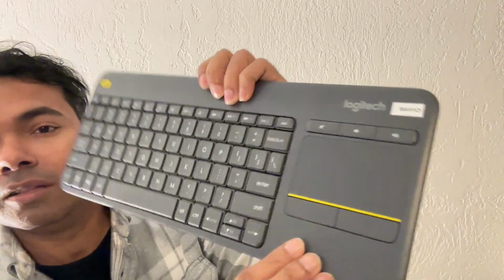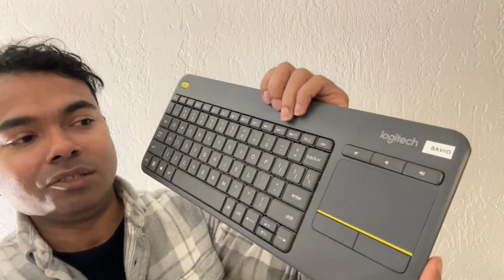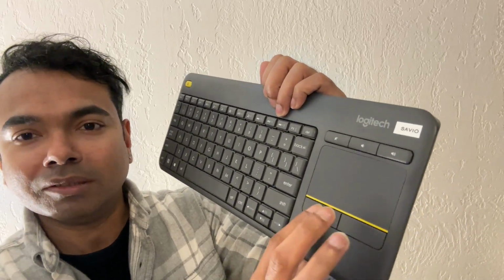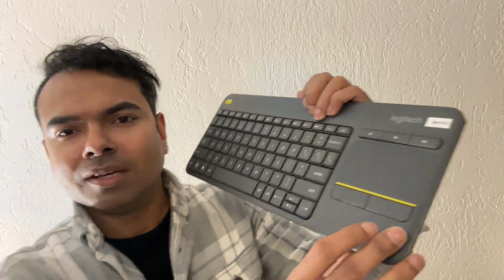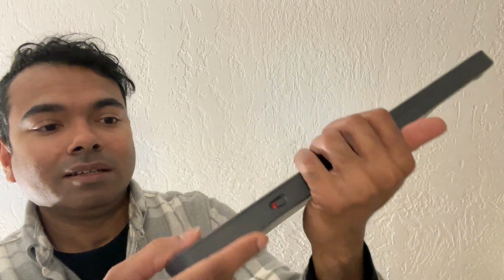One of the best keyboards I recommend people buy is this one called Logitech. This keyboard is perfect for any use because I like the feel of this trackpad. It's durable, very sturdy, no issues whatsoever. The keys are fantastic, easy to press, easy to use. Say you have your Mac Mini sitting in another section of the room and you just want to type in and use the mouse. Oh, this one is perfect.